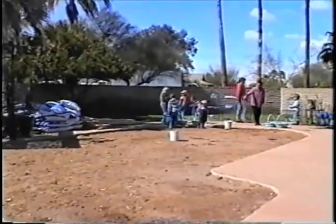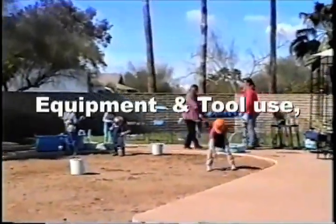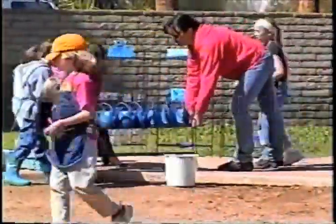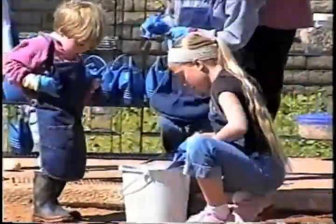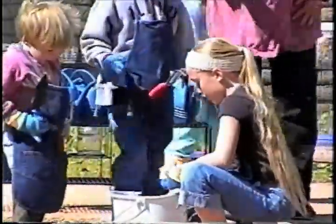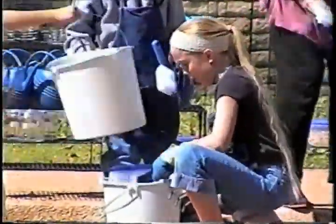The kids think weeding is a wonderful thing to do. They're getting their tools and digging the weeds up, putting them in the bucket — they'll use them for compost later. The heat of the compost will kill any seeds that might be there from the weeds. Now all the parents are gathering to help us. We're putting together our tools and later on we're going to have safety lessons with all the children for how they use tools.